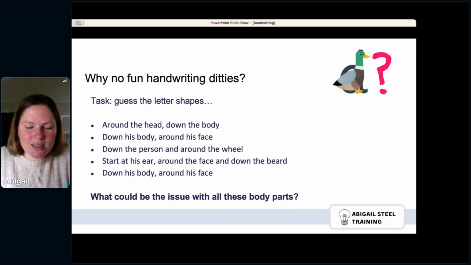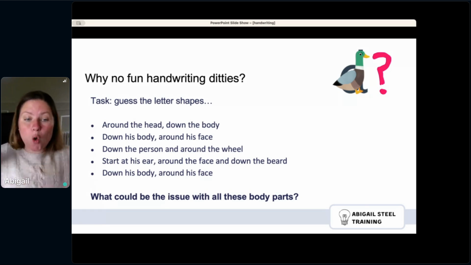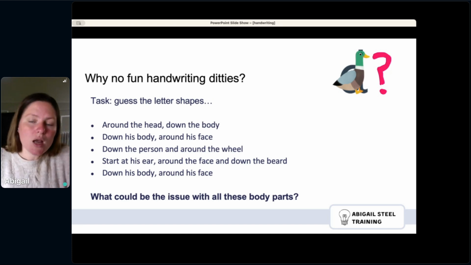Brilliant question from Victoria. How late is too late? I'm a secondary school teacher. I would absolutely give it a go. I just mean starting in year two on a kind of mainstream pathway. Actually, the teaching style that I'm going to show you is brilliant for all ages of learner, and it's really exciting to do it as an intervention. So in primary, I've been in before and done it as a whole primary school intervention. We are all going to start from scratch, learn this way, because it will really help you. I would 100% give it a go at secondary school, and I'll get on to why in a minute.